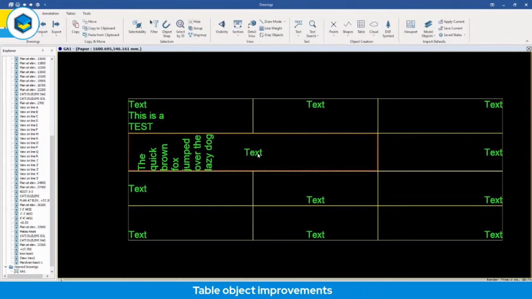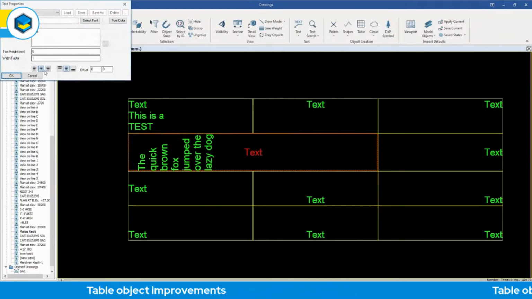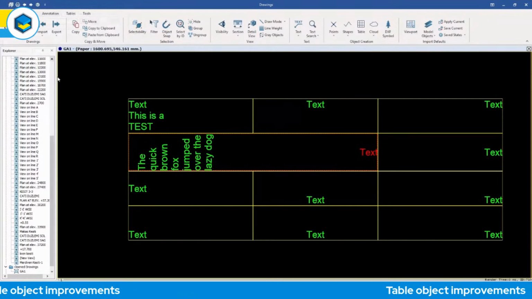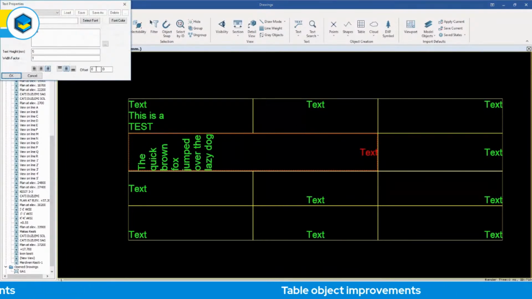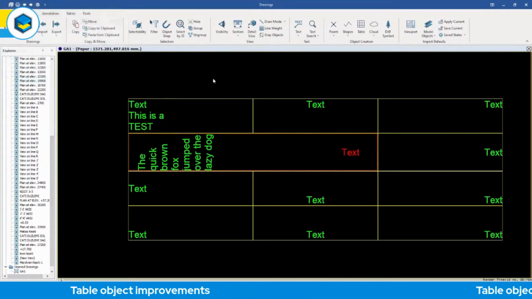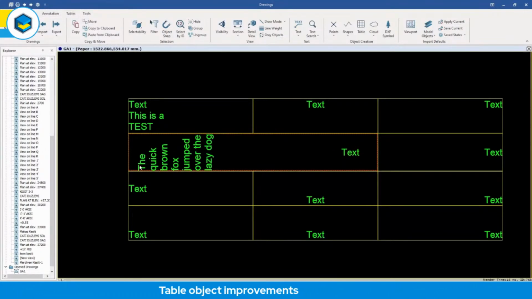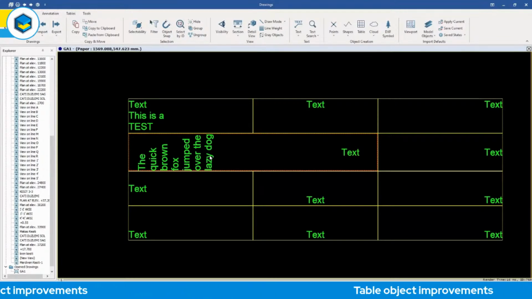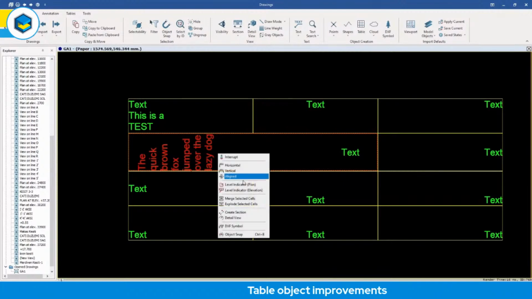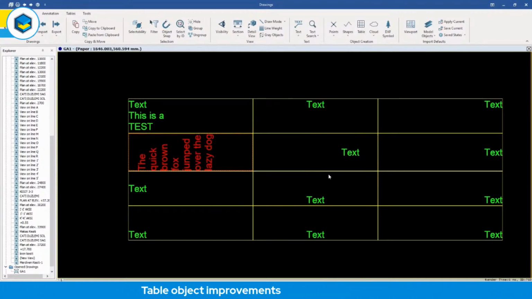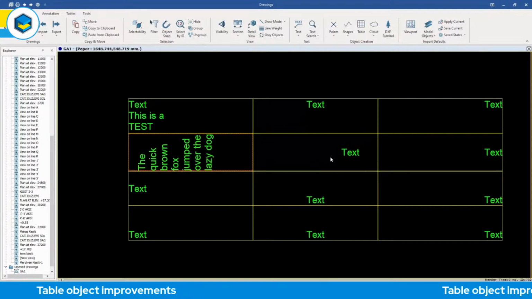So if I wanted to double click on this text, I can take it to the side, for example, and even if I wanted to give it an offset, for example, of 12 or whatever number I want. So now I have this merged cell in which I have control over the texts which were there inside the original cells as well. So this ability to merge the cell is very handy. And if I'm not happy with that, I can just select the cell and right click and say explode the selected cells. And when I do that, the two cells are brought back to their original positions.